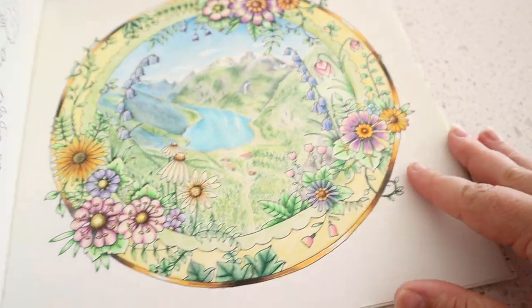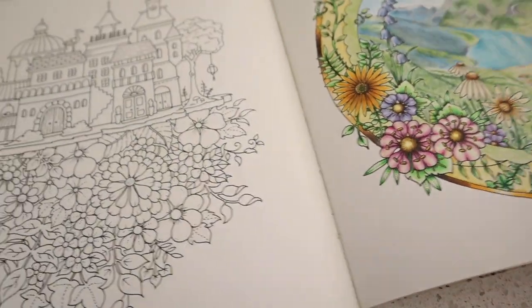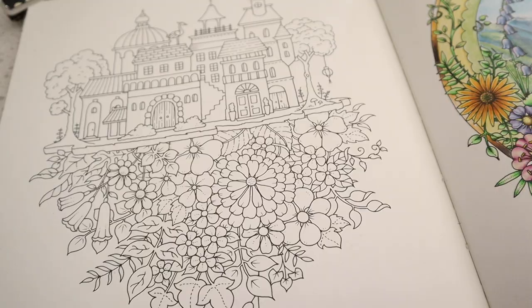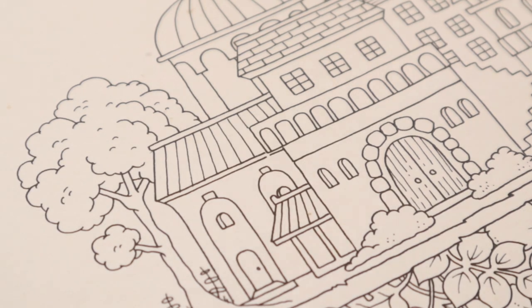I'm back working in Worlds of Wonder today and we are going to work a little bit on this page. I'm in a Johanna Basford Facebook group and we're doing a bit of a colour along in there, so we're all doing the same page. This is my contribution to that.